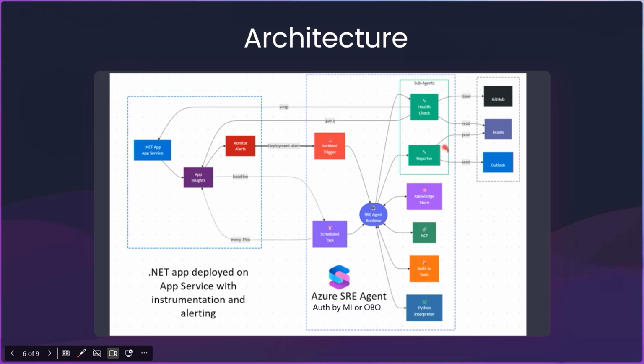And then I also have another agent, which is a reporter agent, and its job is basically to look at all the deployment posts in Teams for the last 24 hours and then send an email to your management. So let's see how all of this gets in action. So let me jump into the demo.